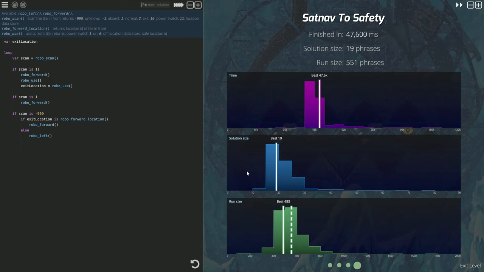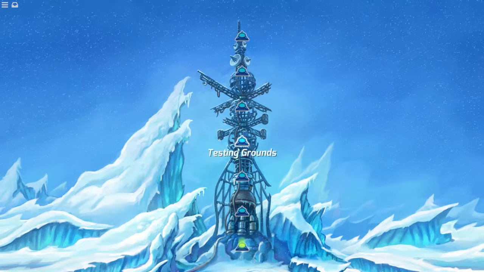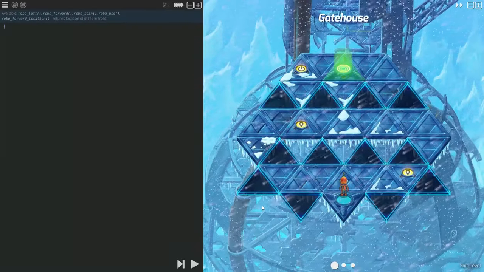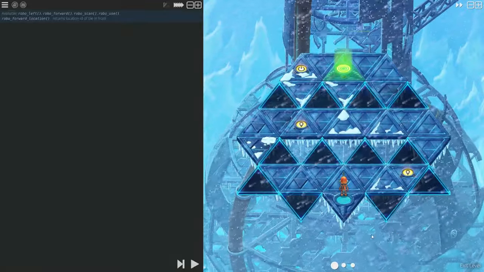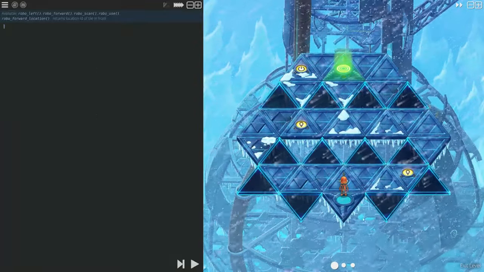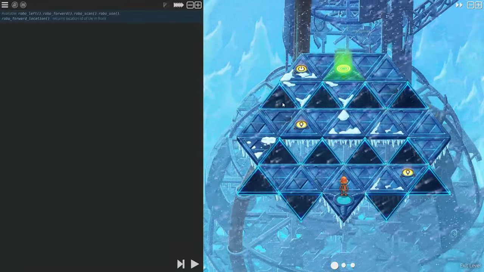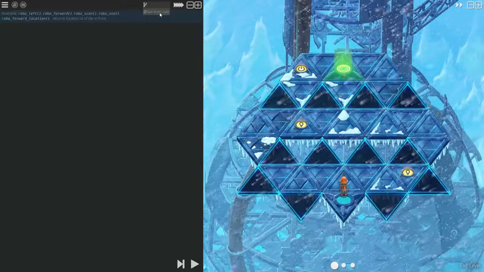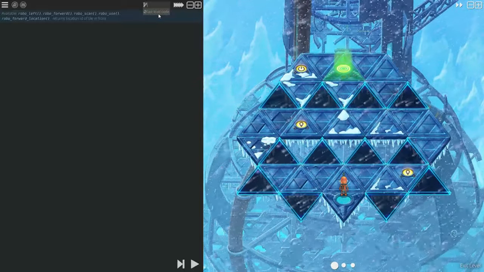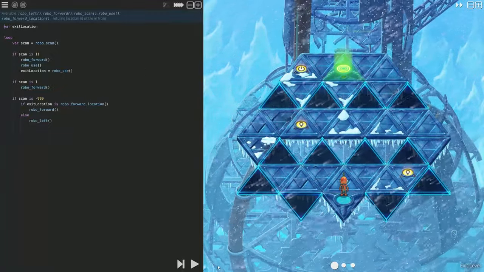Okay, so let's go on to the next level. This is level 7. Okay. So there's no information before the level, so I guess we're just expected to use what we know by now to solve this. So let's copy our code from the last level and see what happens once we run the code.